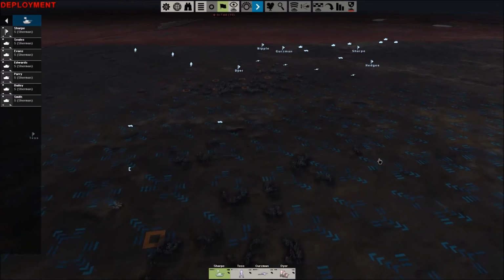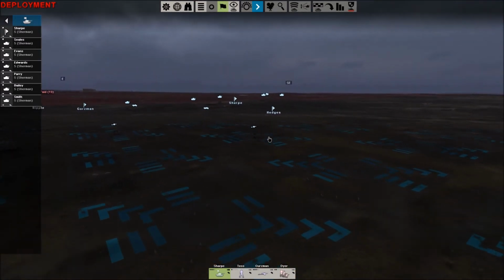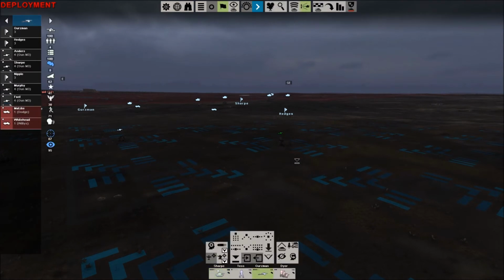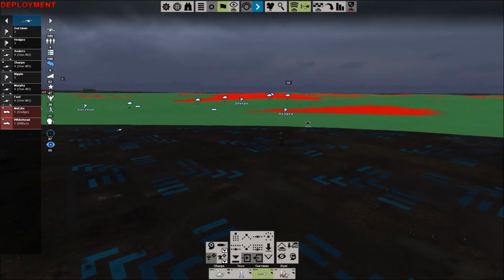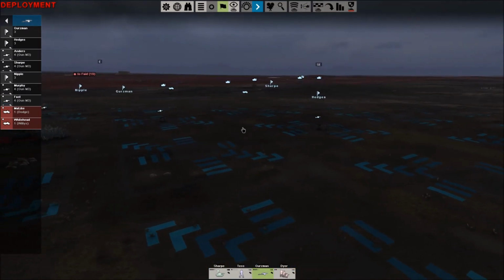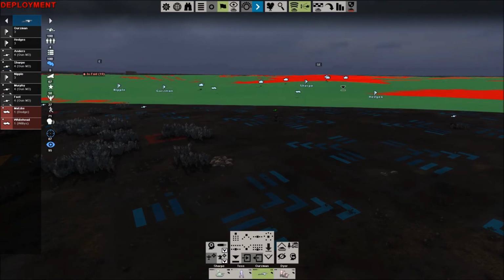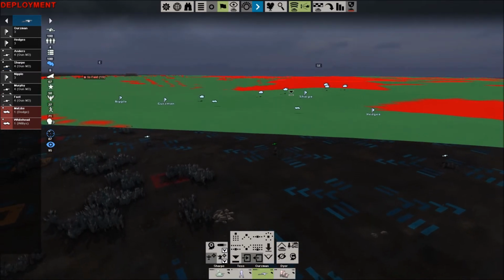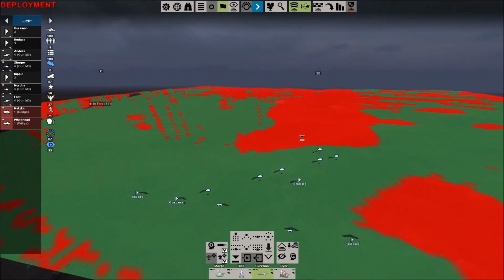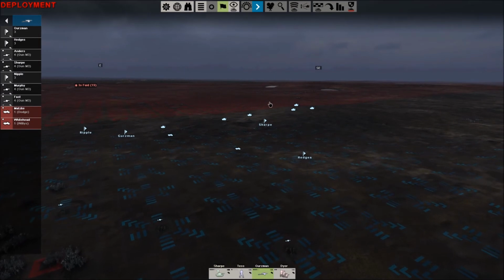I'm going to have to start deploying. My guns seem to be in a pretty good position to begin with, I think. Let's have a look. I like to use this up here, where the green is, that's what they can see, and that's pretty good from there. I like that. I presume it's a very similar story here. Yeah, that's good. Good lines of sight there. Not very good here, but that's okay. Bit of dead ground there. There's not a lot we can do about that.